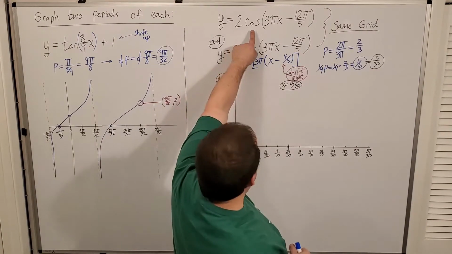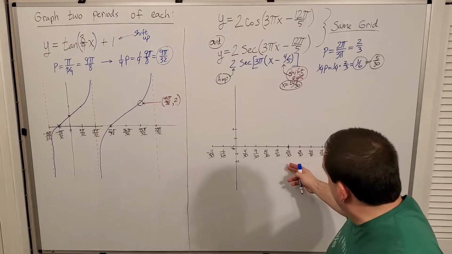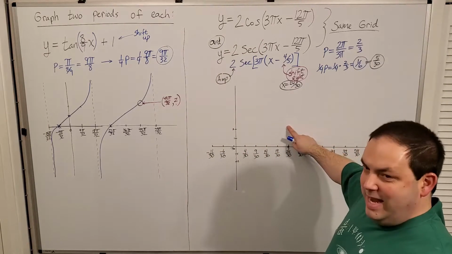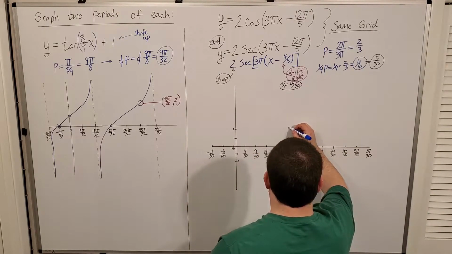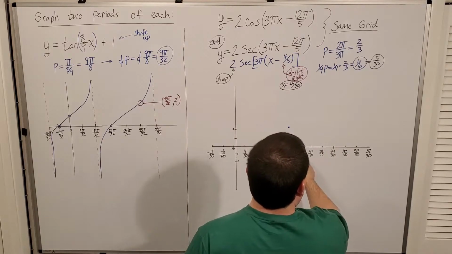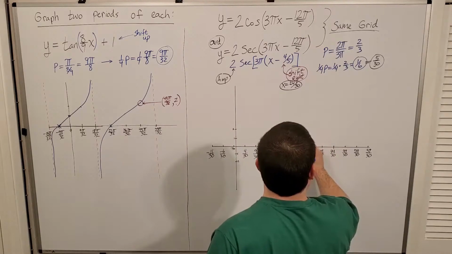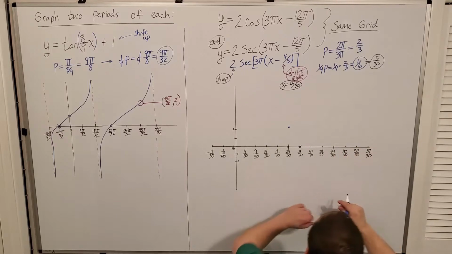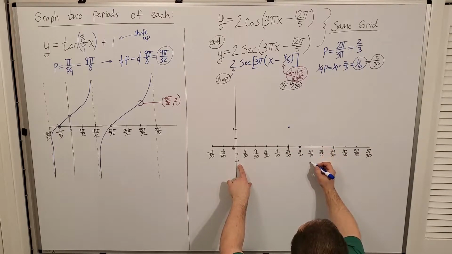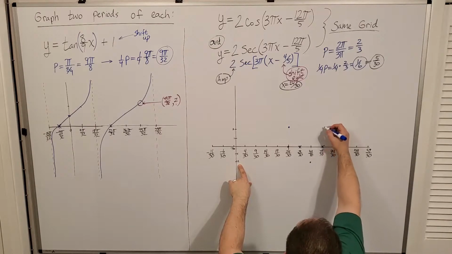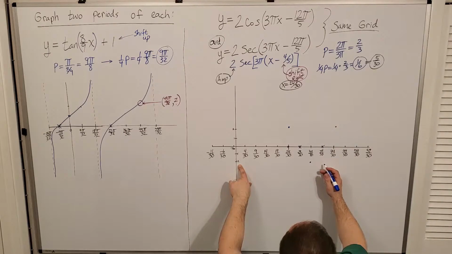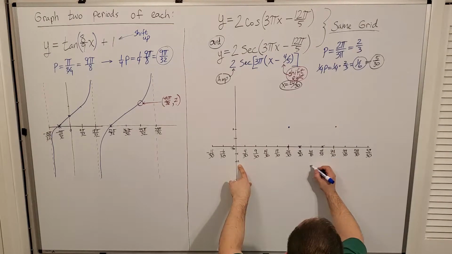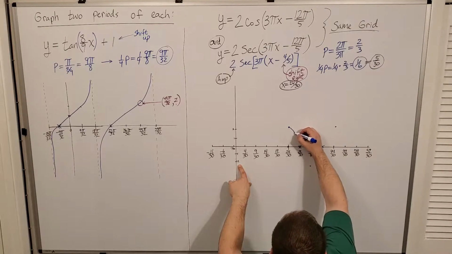Okay, so I'm doing the cosine, which means at this beginning point, it has to start at a peak. So that's going to be right here. And then the first quarter should be in the middle. The second quarter, or the halfway, should be at the bottom peak. Then back to the middle, then back to the top again, right? Give or take some space here. So I should have something that looks like this.